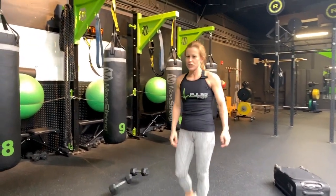Going. As soon as you get those 12, pick up that suitcase with your right hand. You're going through this one more time. 10 steps on the right, 10 steps on the left. Come on back. You got that hand and the suitcase in the right side, guys.